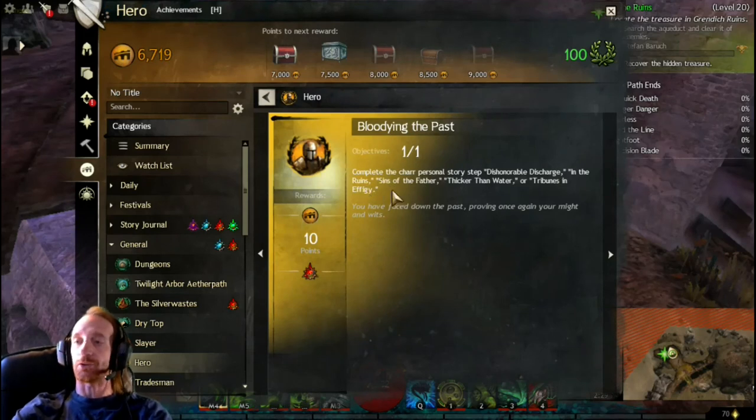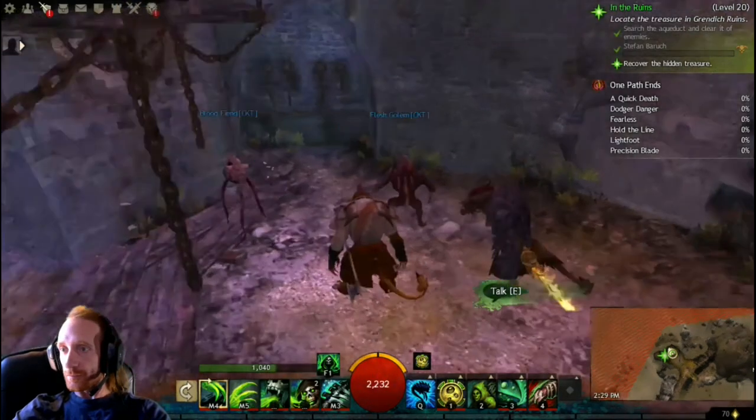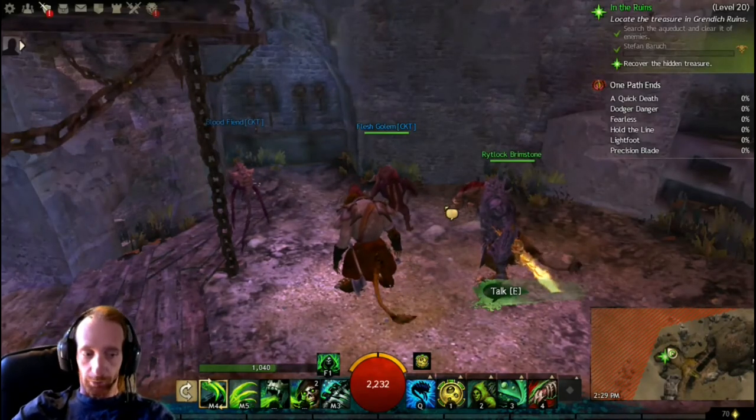Okay, so you guys can see that I haven't gone through the whole Charr story yet. As you can see, I just got the achievement Blooding the Pass, which you get by completing the Charr personal story step, This Honorable Discharge, which is what we're working on right now. So yeah, it looks like you complete any of these steps here, and you get the achievement, so that's pretty cool. And it looks like I think I got a mastery point with that one too.